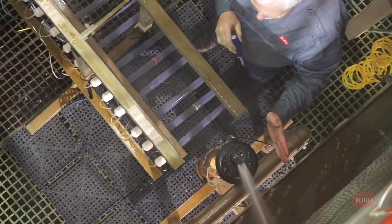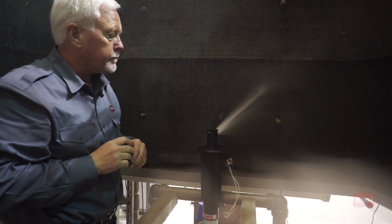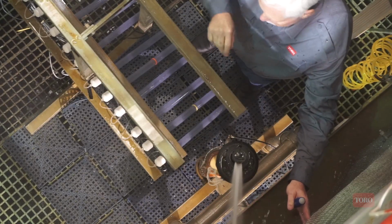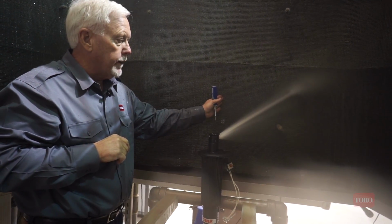And as you can see now, it is moving beyond the previous arc position and will stop about 40 degrees further out. There it is. That's the new stop point.